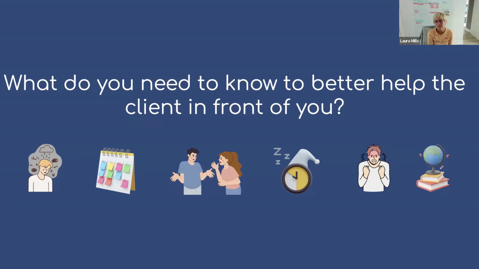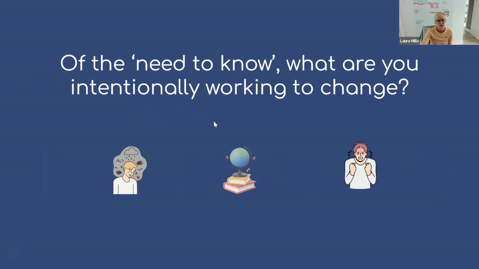Or do you need to know how they did in school last week? So what do you need to know to have a really good conversation and move forward with that client who's sitting right in front of you? And then you kind of do this funnel thing. You need to know all of those things. Well, some of them, they can just be questions you ask. You don't have to track everything.